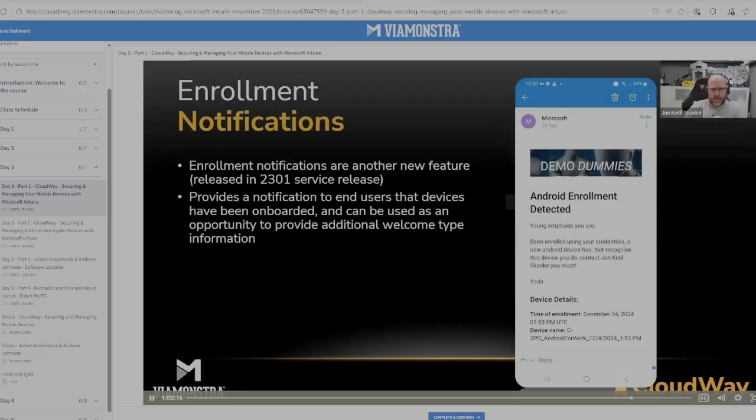The other thing, enrollment notifications: we can also notify the end users if a device has been enrolled on their account. Typically this is because this is a new attack vector where we see that attackers are trying to go around this device compliance requirement by enrolling a device under the account they have stolen. So this will tell the end user, hey, there is a device enrolling in your account. And if that is not you, then you should act immediately.